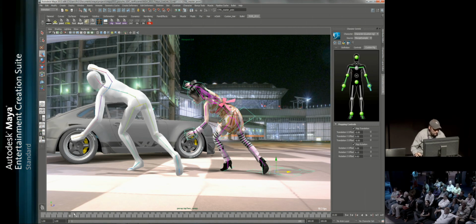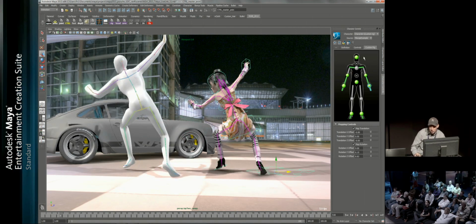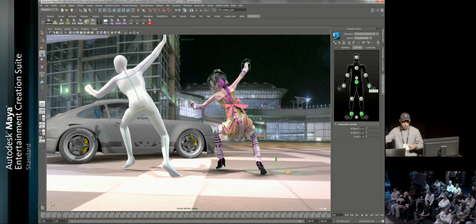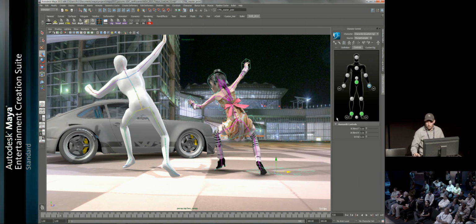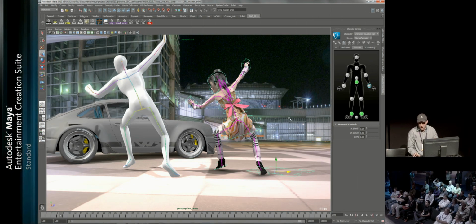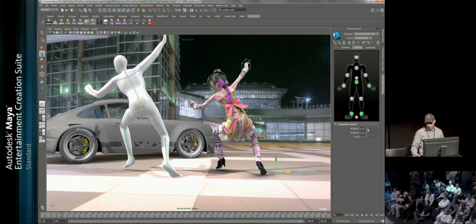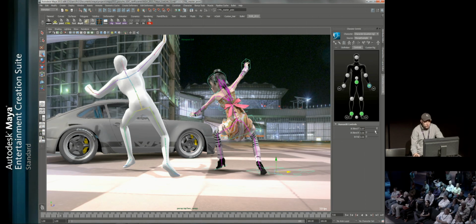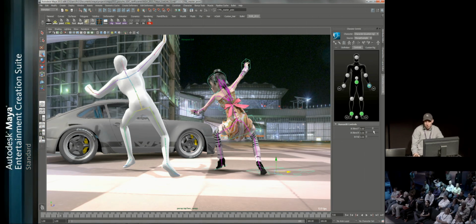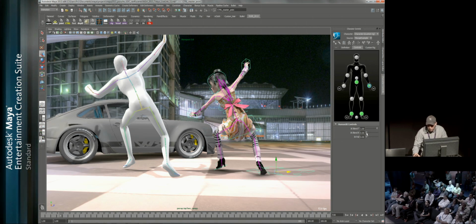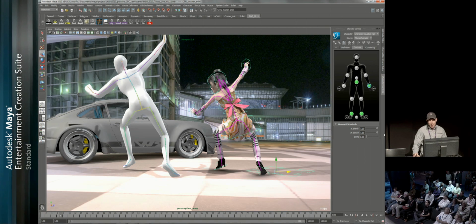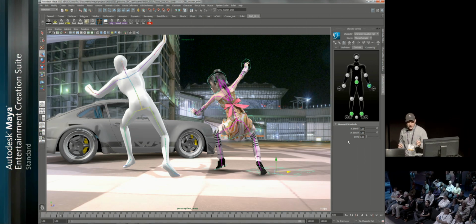What we can do for any of these given body parts in the retargeter is specify whether or not we're concerned about matching forward kinematics or rotational values of those joints, sort of the joint angles, which they're matching here and here, or the world position, or the kind of shrunken down world position for my little girl, because she's again a shorter character. So if I start to increase the translation match, notice what happens is the joint angles are no longer what we're trying to worry about. We're trying to get to that end position. Maybe we'll turn on rotation match so that wrist kind of flops up and matches there, but it stops at the body part. So this is where the magic of HIK comes into play.